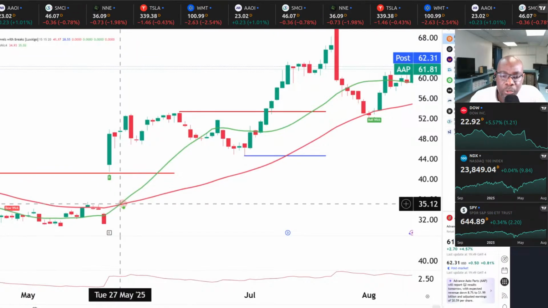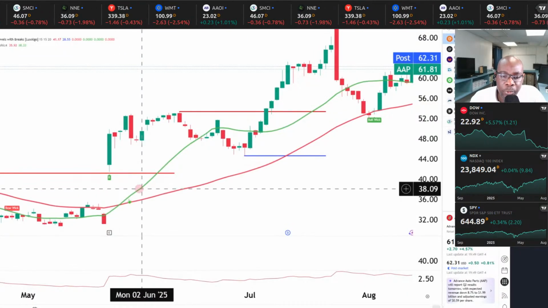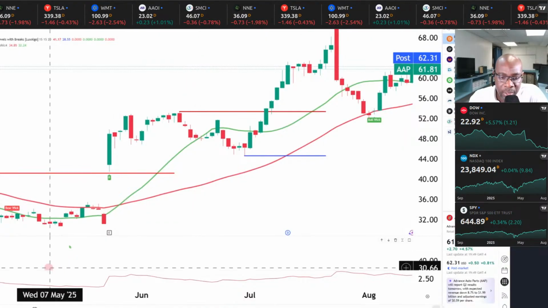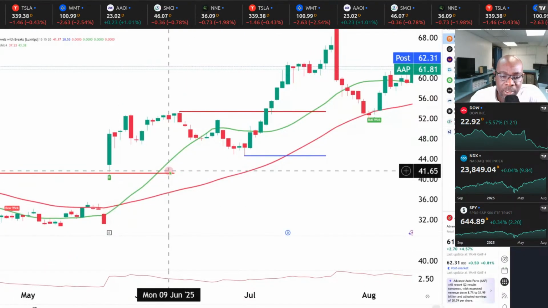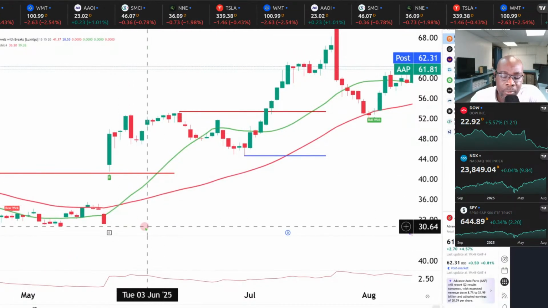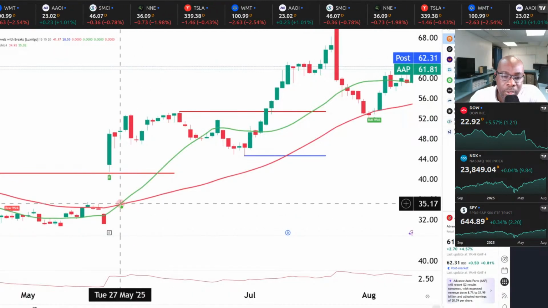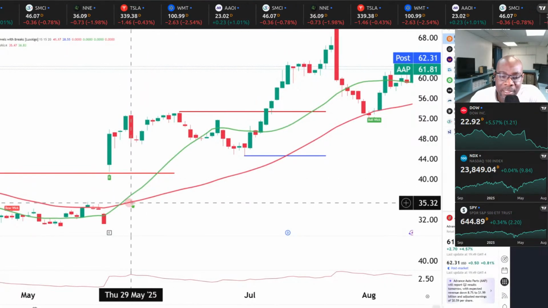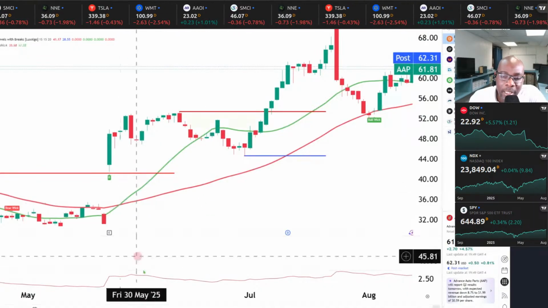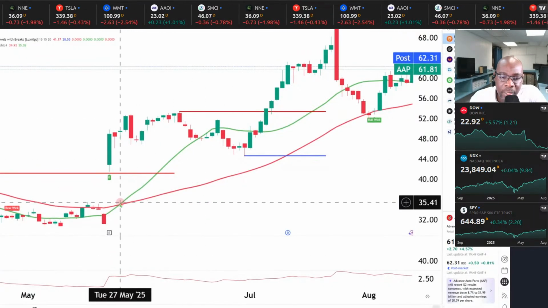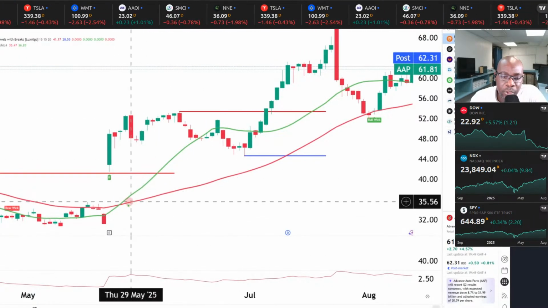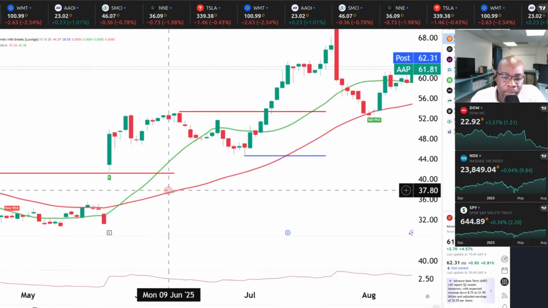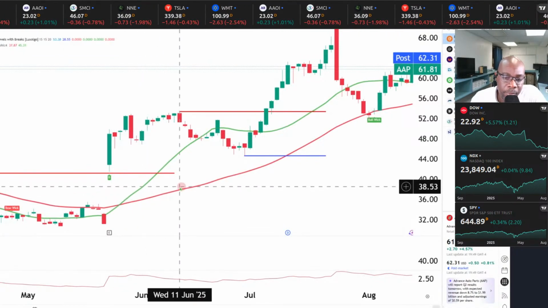Let's say the green line is on top and pointing up, but the red line is moving sideways. I'm not in a clear uptrend. If the green line is on top, but the red line is pointing down, not in an uptrend. If the green line is on top and moving sideways and the red line is at the bottom and moving sideways, I'm not in an uptrend. I need the green line to be pointing up like this, and I need the red line to be pointing up like this. Even if it's slightly pointing up, that lets me know that we're in an uptrend.